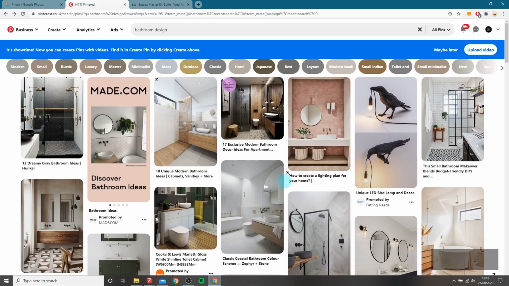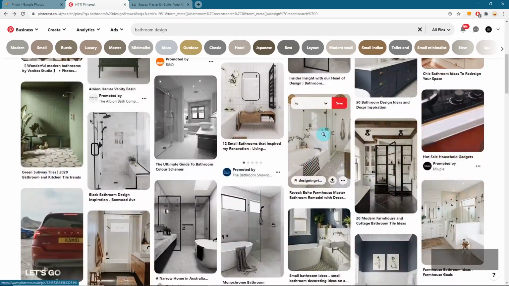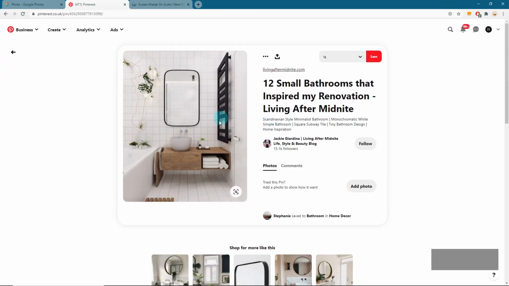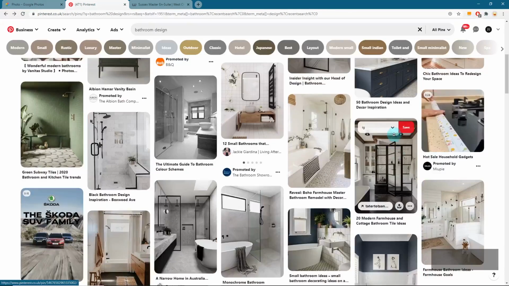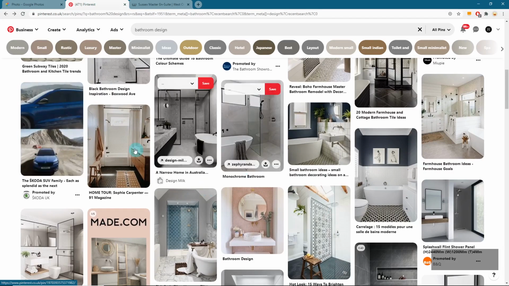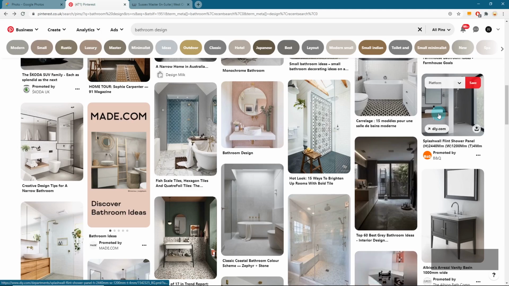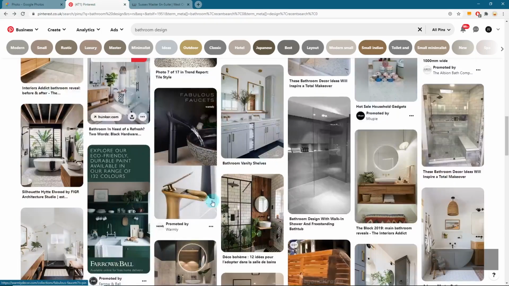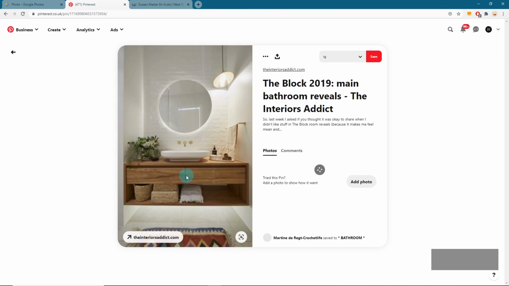I like to look at Pinterest. Pinterest is an amazing place to get inspiration and ideas, and it's a very useful thing to use. If you've got an idea in your head, that's great. You can probably make it happen within SketchUp, but I think if you have something to go by, some kind of guidelines, it can really help create a really nice bathroom.